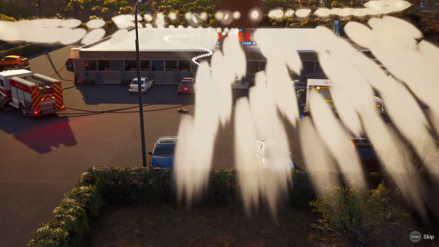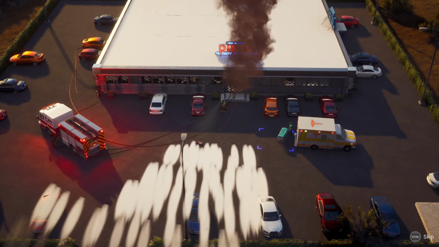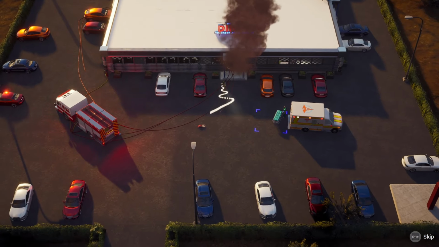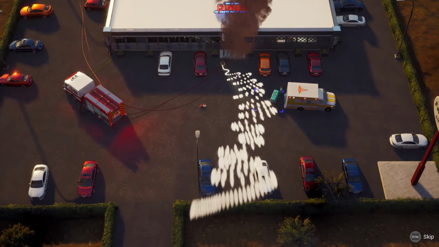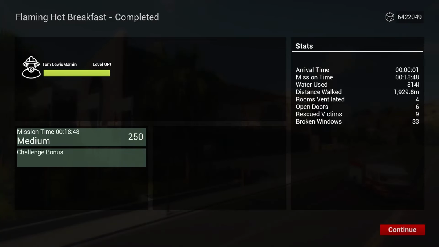Ah, the diner is saved. And they only sent one truck. Feels like we let them down somehow. But everyone survived. There we go. So 19 minutes nearly. 814 litres of water. It feels like I used a lot more than that. I walked 2 kilometres apparently, which seems less than I walked. Ventilated 4 rooms, opened 6 doors, rescued 9 victims and broke 33 windows. And I will not be charged a penny for that.